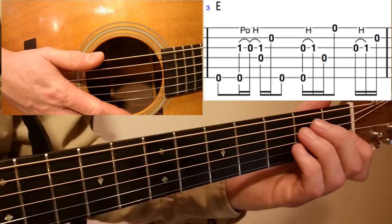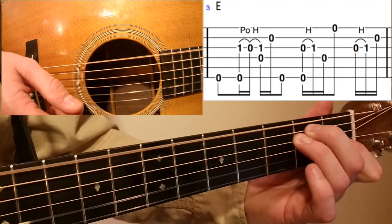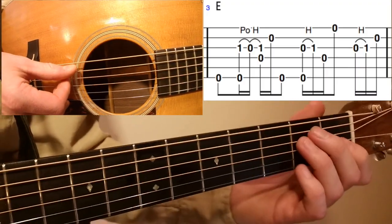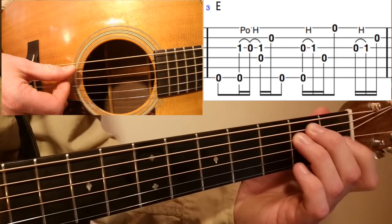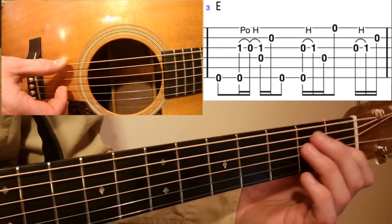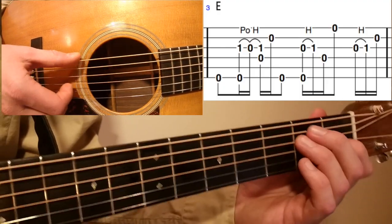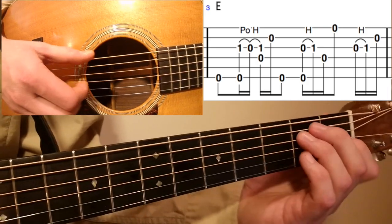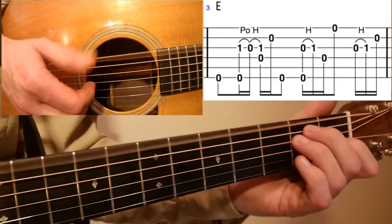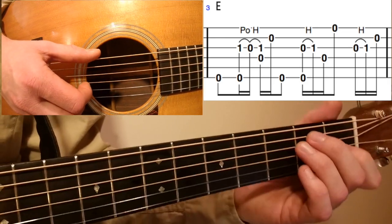Okay, looking at measure number three now, we're playing over an open E chord. Basically what we're doing is we're riffing over this E chord. So we're going to be primarily riffing it with our index finger on this open E chord. And we're going to start with just an open E, low E string. And we're going to do a little bit of a claw move here with the open E and the first fret G while holding this open E chord position. We're going to do a little bit of a hammer-on pull-off move there. So it's going to sound like this.